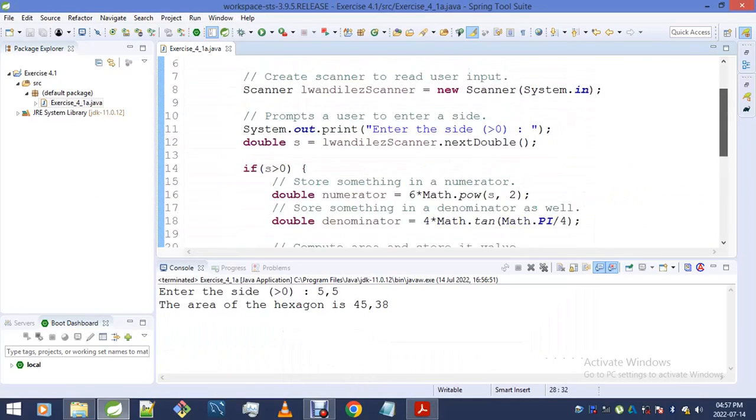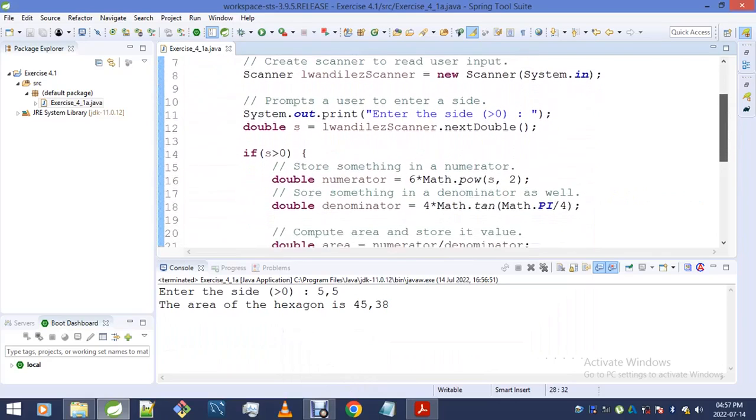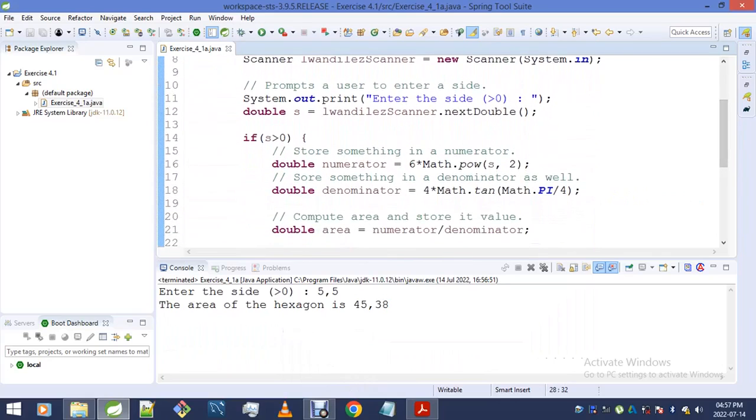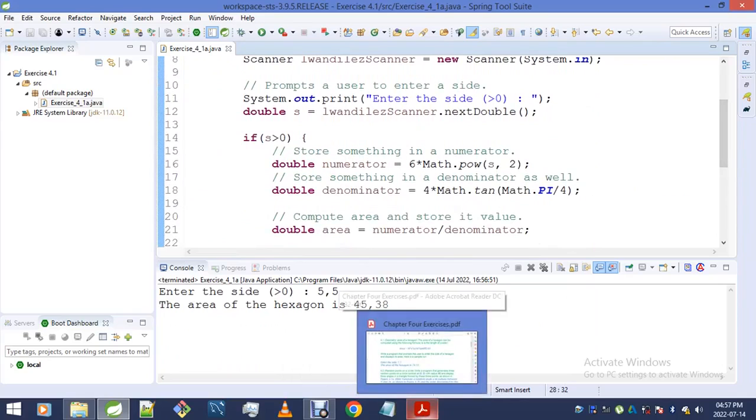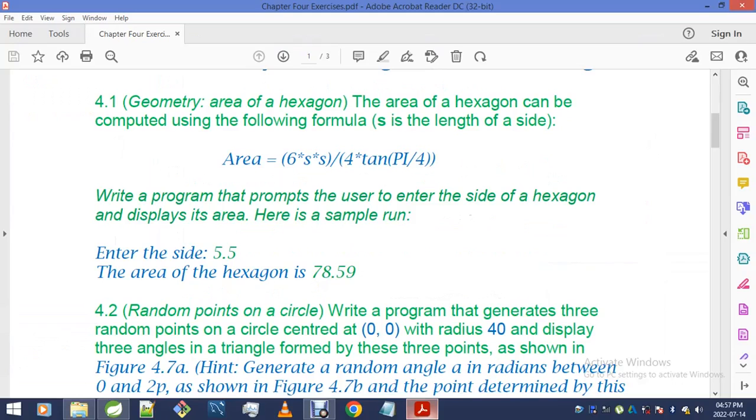Let me check out my values for my numerator. My numerator is 6 multiplied by s multiplied by s, right? We good there.